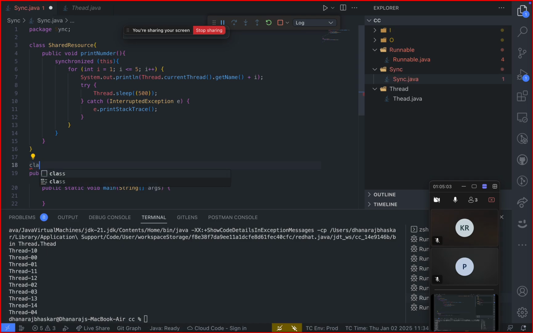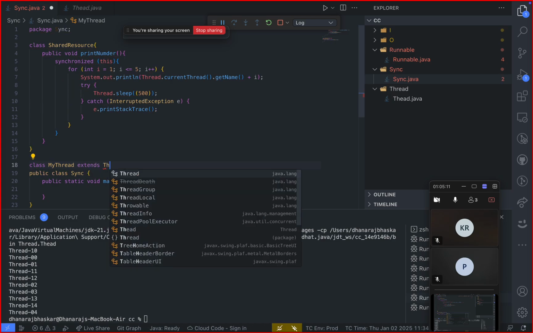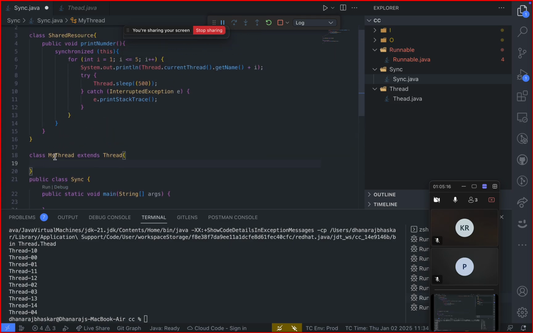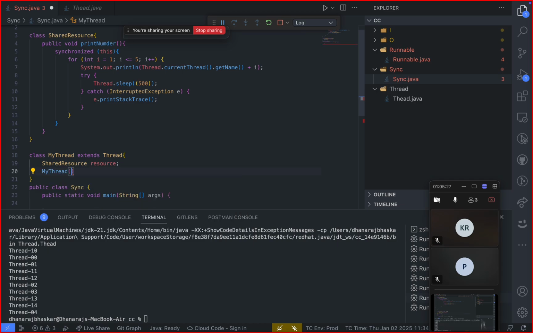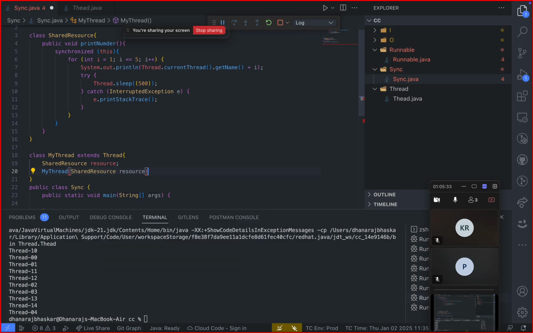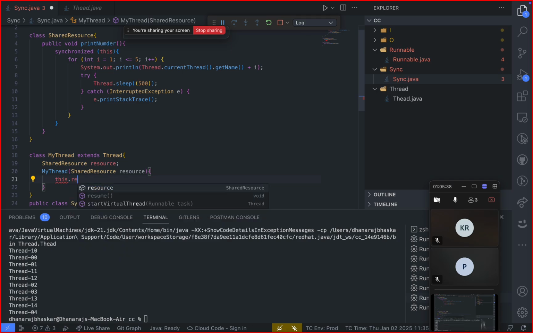Next, we need to create one more custom class, the class MyThread, that extends Thread. Here I will create a SharedResource as resource. I will add MyThread with the SharedResource resource, and update resource equal to resource.